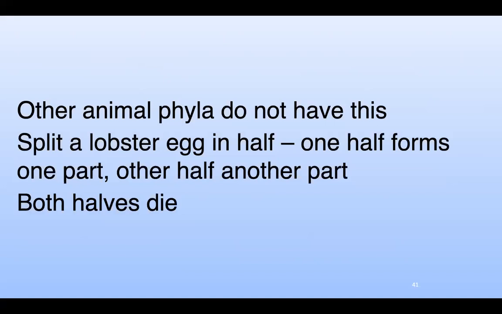So if you say, okay, well, if humans have the ability to fertilize an egg, and then if that egg splits in half, it forms two completely new individuals, so that must be true just as a principle of biology. That's actually not true. So the echinoderms, which is the phyla that, like I said, includes the starfish and sea urchins and animals like that, they have the same ability that if they have a fertilized egg and you cut it in half, it can form two completely new individuals, just like vertebrate animals.